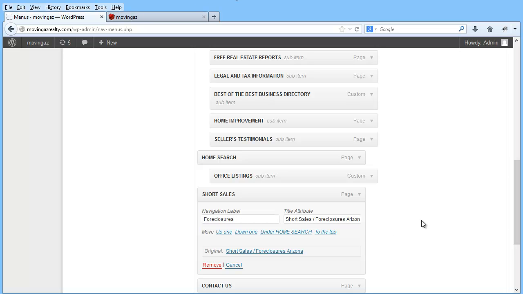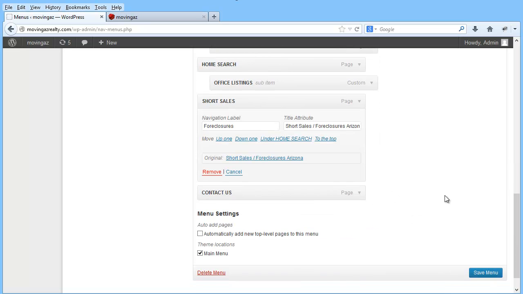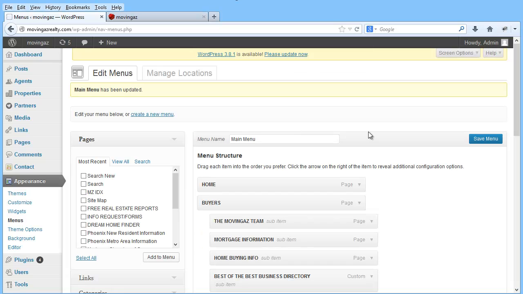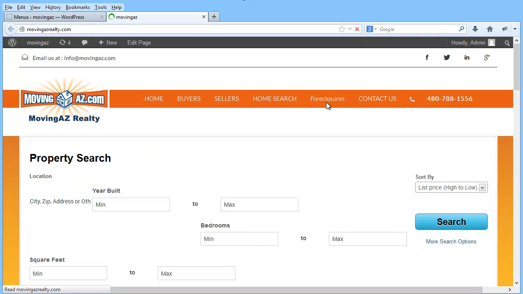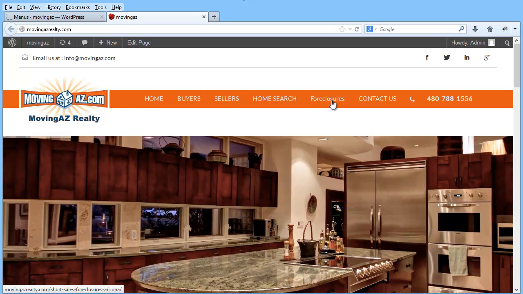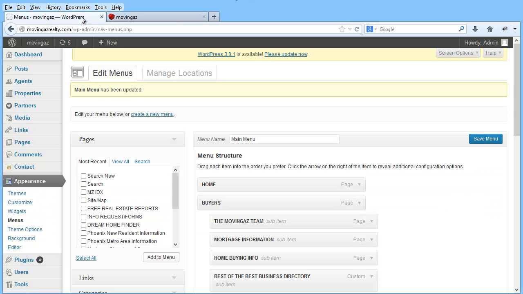Now, I'm making a mistake on purpose. Okay? The mistake is that it's lowercase. So we're going to go back. Anytime you make a change, you have to refresh the page that you're viewing it on. So this looks totally out of place, right? So now we can go back and just change it again.